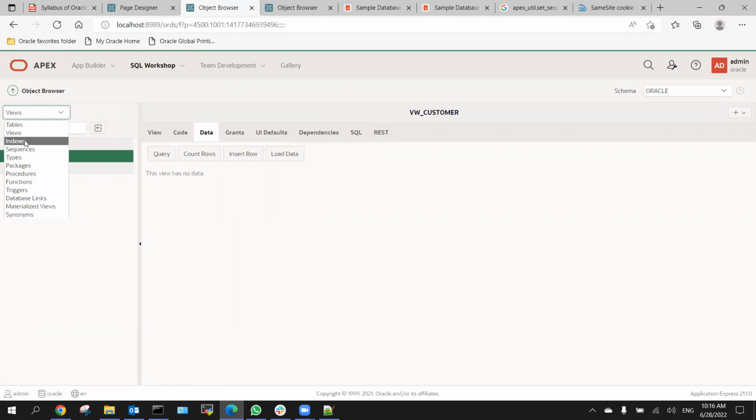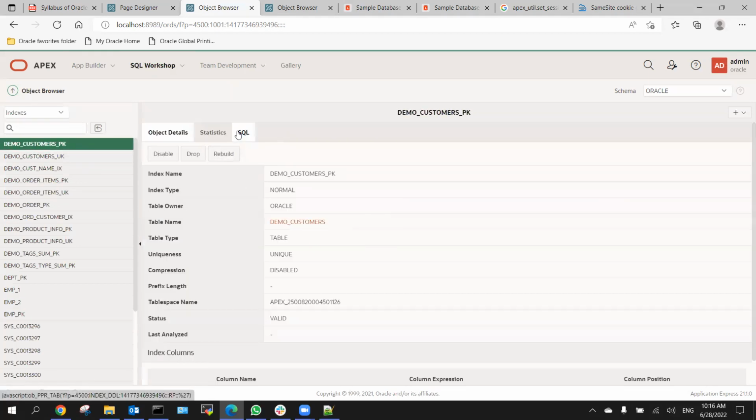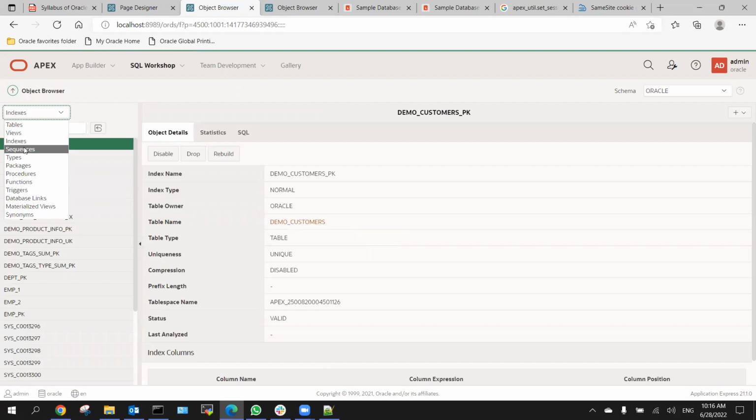So we have table, views, indices also. You just have something, yeah, you can disable, drop, build. I think it's a better way: you can go through all of this and try to configure what this is, explore these objects, right? And if you need something, you can ask me in the next session.